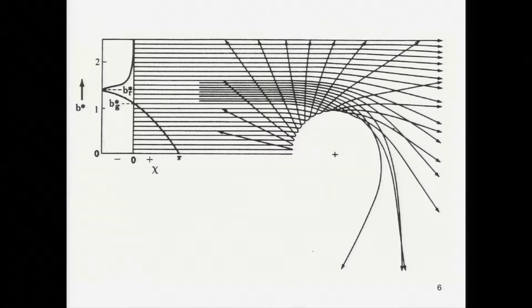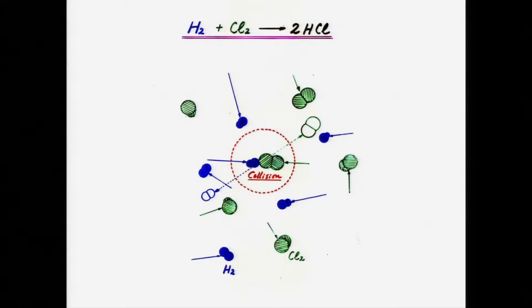This is important. And if you look at the chemical reaction, again, we know that the collision will bring the chemical change. So if you mix hydrogen molecule and chlorine molecule, it will transform into 2 hydrogen chloride. But as you know, this only shows the stoichiometric relation between molecules. One hydrogen molecule and one chlorine molecule will transform into 2 hydrogen chloride. But if you really mix hydrogen and chlorine together, there are lots of collisions, but there's no chemical change because it takes a high barrier to induce the chemical change.